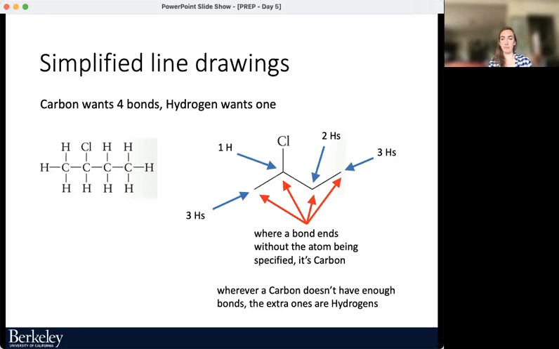So if there's nothing there and it's carbon, you basically add up how many hydrogens it needs. Hydrogens, yep, exactly. You figure out for each carbon atom, how many extra bonds does it need in order to be happy? Those extra bonds are going to be hydrogen. So wherever you have a carbon that has less than 4 bonds, it must have enough extra bonds with hydrogen to make up for that.